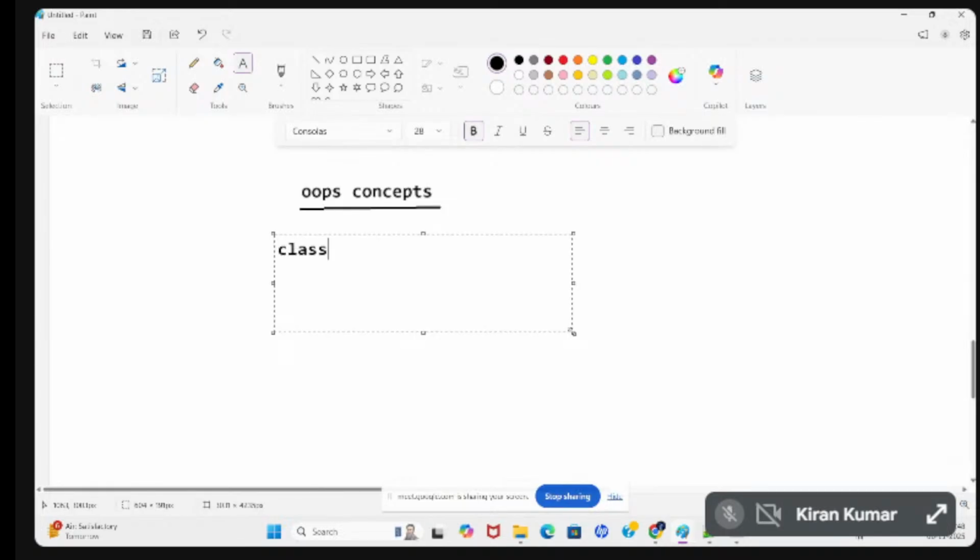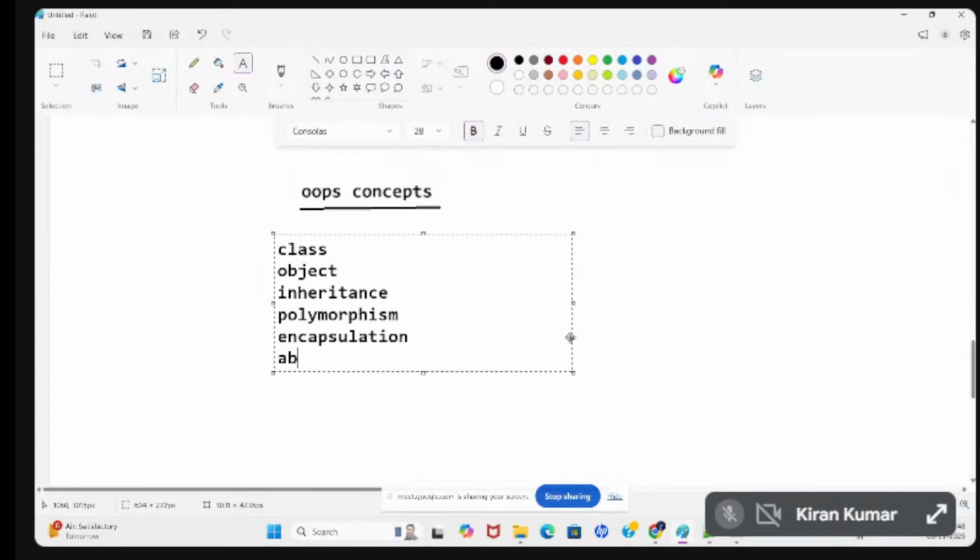We have the class, the object, the inheritance, the polymorphism, the encapsulation, and the abstraction. These are called OOPS concepts.